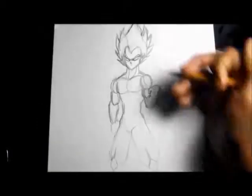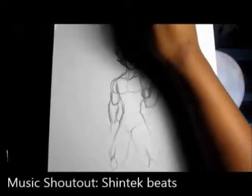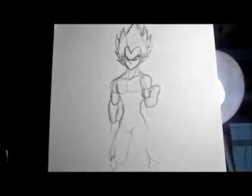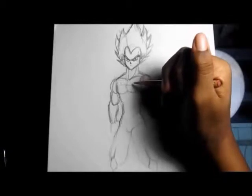So now we're just gonna start drawing his hair. Gonna start having it branch out and everything. As you can see, it's already starting to look like Vegeta even without the other side done. Now we got full-fledged Vegeta right here. And like we're gonna do with the Goku video, we're just gonna draw his hair more realistically and such. By the way, note that his nose is very small and his mouth is small, just to make him look more intimidating.